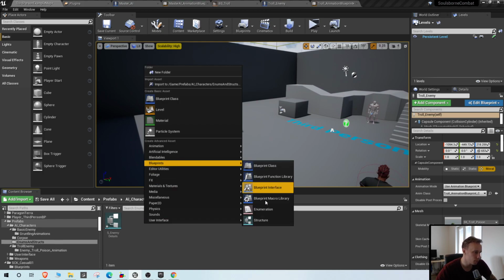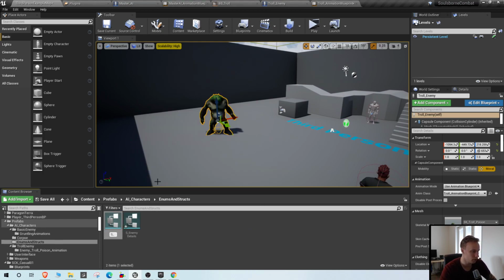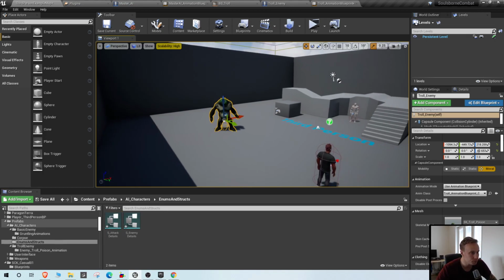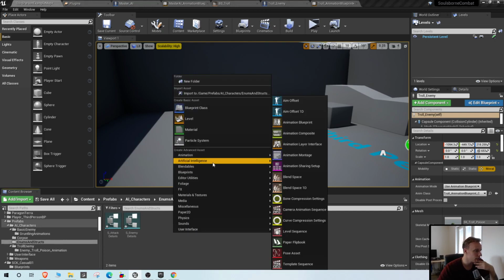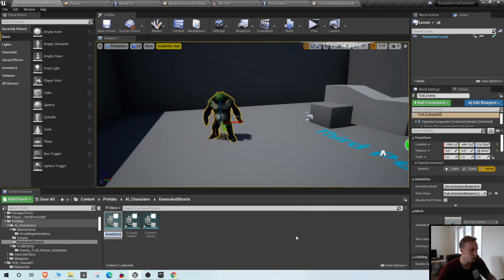We need another one, a blueprint structure called S underscore weapon details, attack details, S underscore attack details, and we need another blueprint structure called S, S is for structure, movement details.